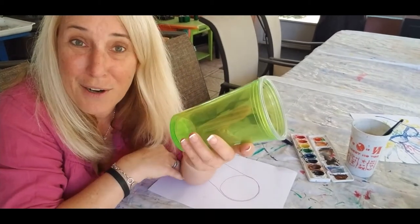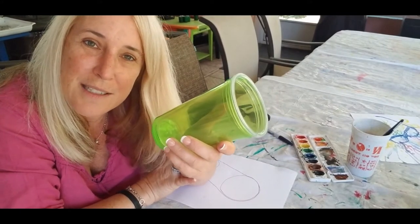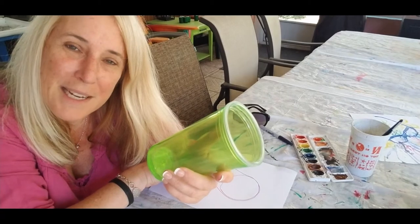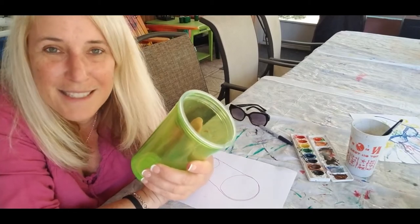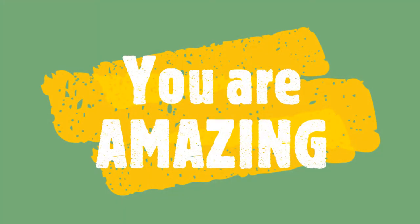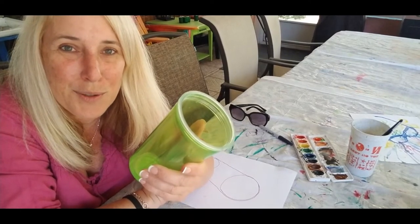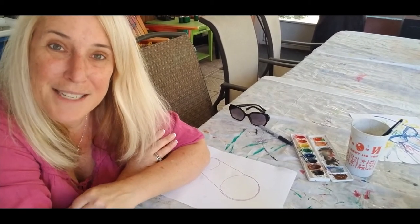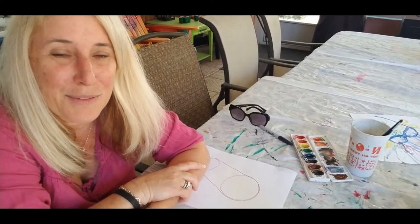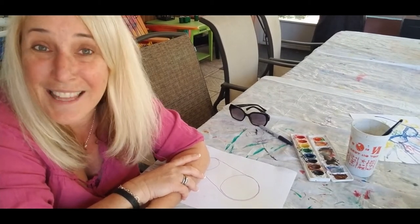This year in art class, the theme was vessels, and I think the Lord really wants to make us into vessels of honor, because we have things inside of us that are amazing. Everyone has that. The world needs what you have — the world needs you to be you, to find out who you are, and then be that for everybody else. I know you have things I need, and I have things you need. I know everyone loves my lab, so if that's the only thing I'm on the planet for, that's awesome.